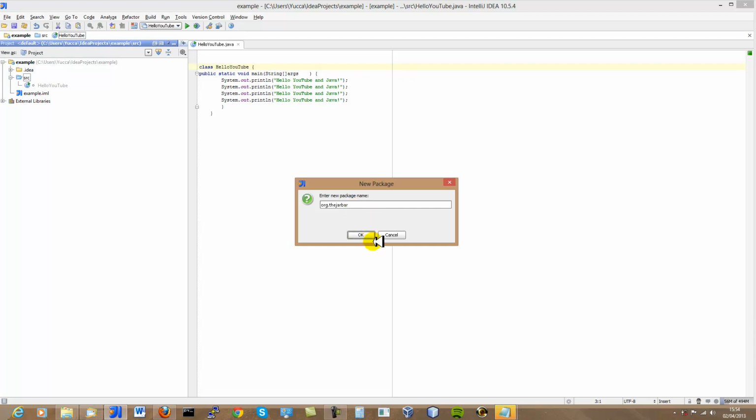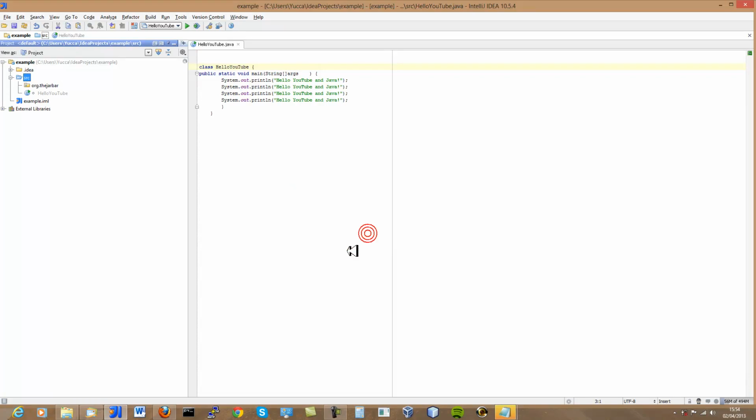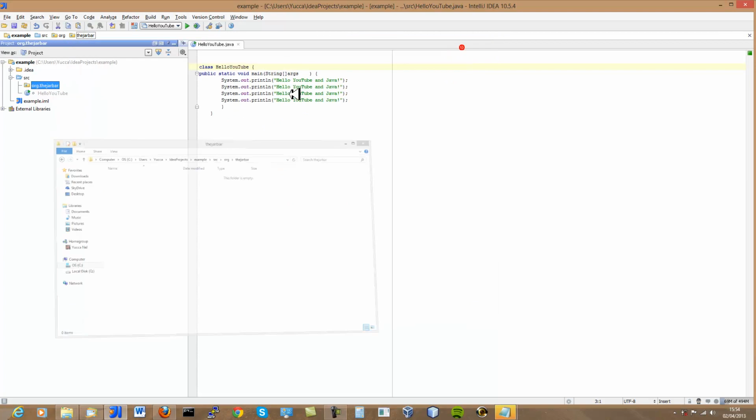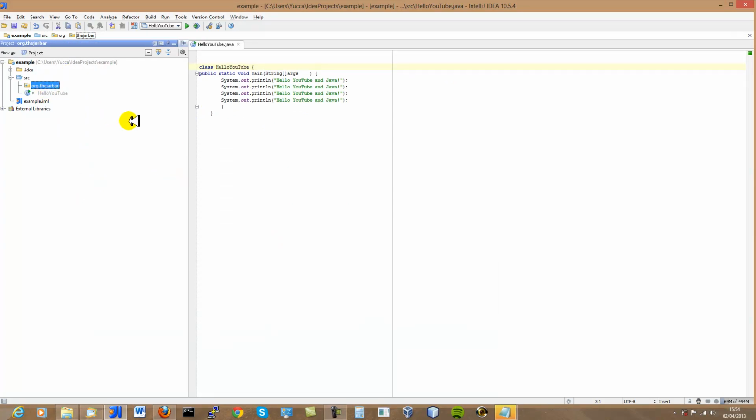Let's see what effects this has on my file system. So if I go to my file directory here, you'll notice all of a sudden I have an org directory, and within there I have the jarbar directory. Now you can see that the more you start developing and the more you start structuring your directories, it brings structure to where you locate your Java class files. To build upon this, let's create a User.java class file which will represent users of our Java application. Now this is a very practical example.